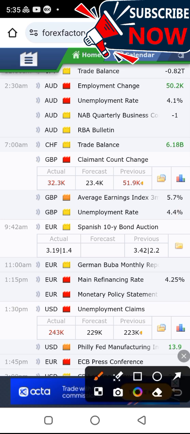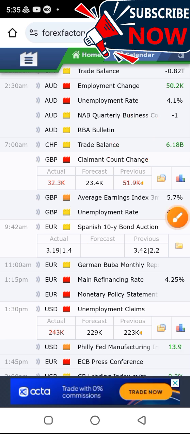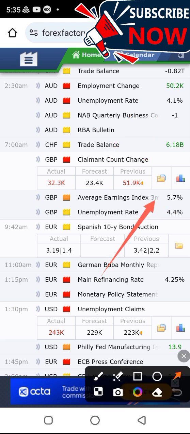Okay, so this is the forecast in the middle, like people forecasting that this is what the value would be, and this is the previous, the one that was released previously, probably for a previous month, you understand? So that's the value, and you can see you have the actual value over here. Okay, so in front of that, what do you have? Look at this. If you click on this, it will tell you more about the news, while this will give you the charts, so you can have a diagrammatic representation of that particular stuff.